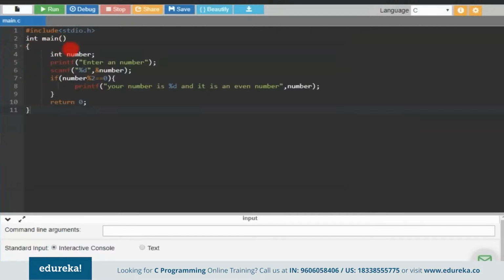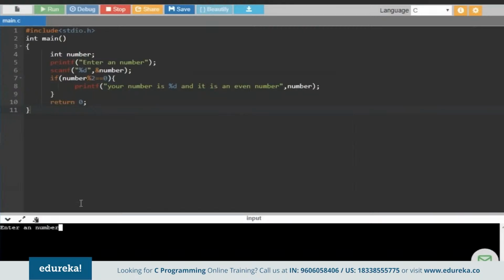This example is based on the if condition. Here, I am specifying a variable by the name number, which is of integer data type. The compiler will ask me to enter a number, which should be an integer, not a float or any other type. Then the compiler will scan the input I provide. Then it will run the condition specified in the if block, which says if the number provided by the user results in a remainder equal to 0, then the code segment inside the if block, that is a printf statement, should be executed. Else, it should directly run out of the if block and execute the next statement, which is return 0. Now, let us try to execute this program and see how it works.